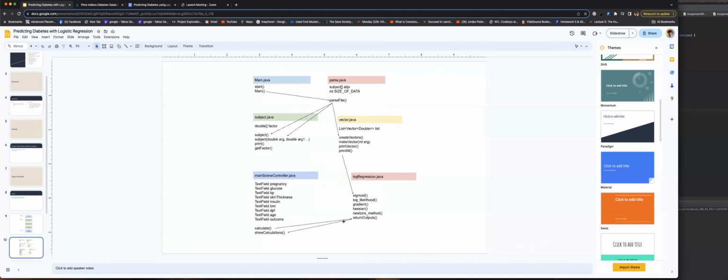And I'm going to go ahead and just show this part of the slide just so you can see the full image. So this is basically just a class diagram of the code. Obviously, you would start with the main class, and then the main class calls a different class and its function parse file, which calls various different classes. So it calls the subject constructor as well as the subject constructor with arguments of the subject class, as well as it calls the create vectors method of the vector class.